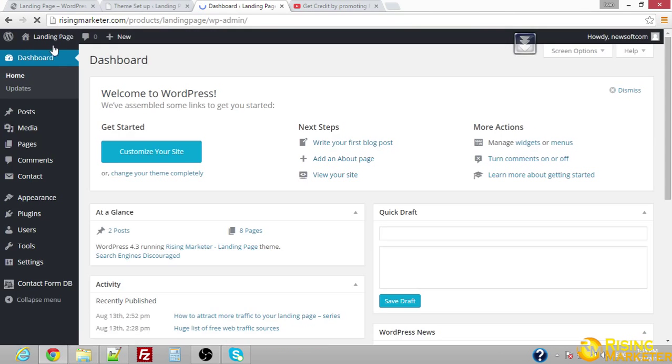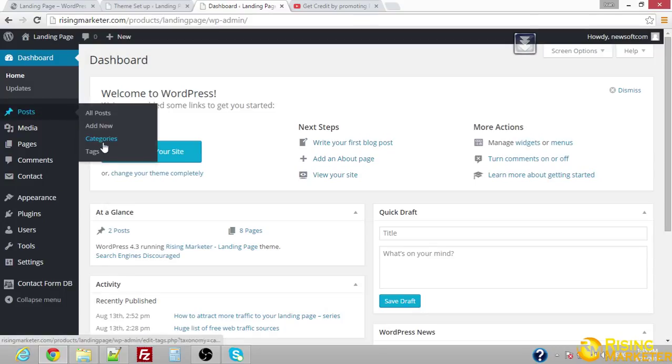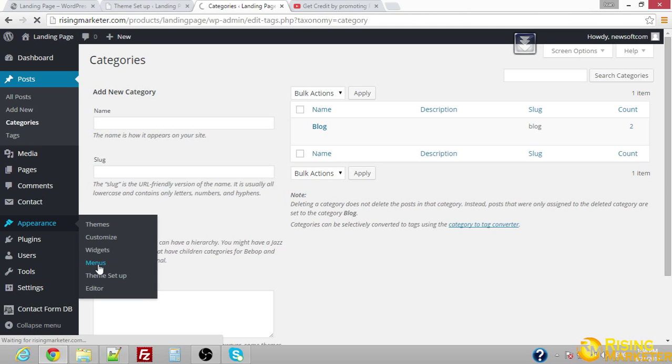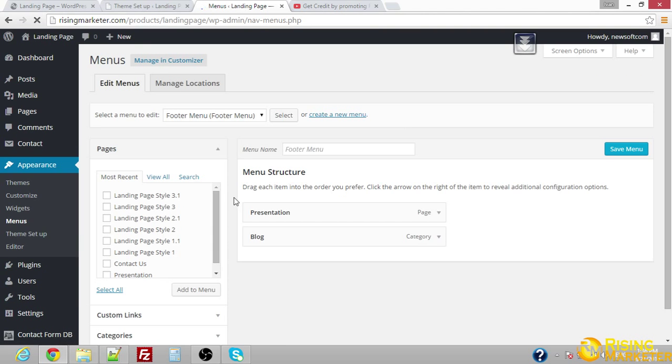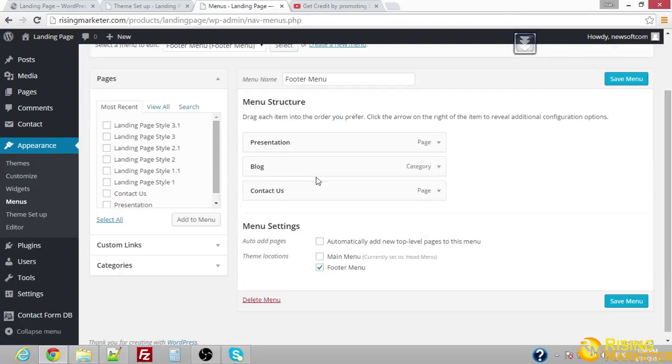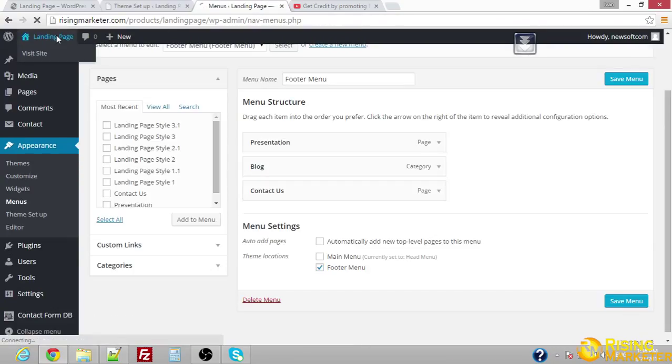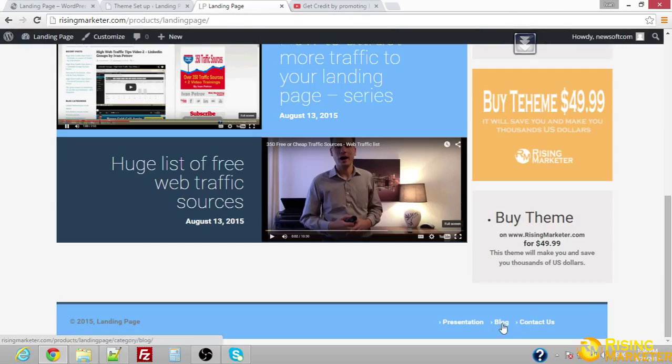You can go to posts and categories, and you can create some blog section, and you can go to appearance, menus, and here we are, you have it in the footer menu. We already have it. You can add this from categories, you can add it to your menu, and it's going to show up on your menu. And if you click on blog, for example, you're going to have your blog posts in your blog section.